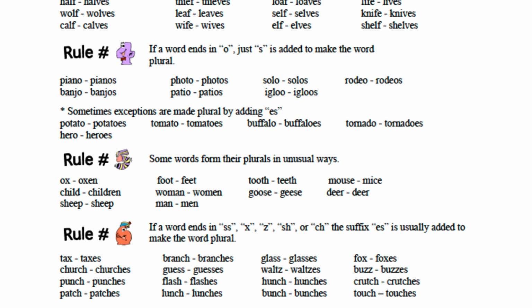And it's fun because there's a bunch of little tricks that they could come up with to help remember the differences or to learn the rules. And then we have a big contest at the end and see who can get a perfect score on the final test. So they're really motivated. I give out raffle tickets at the end and we give away prizes. So they're really motivated to get a perfect score on this.